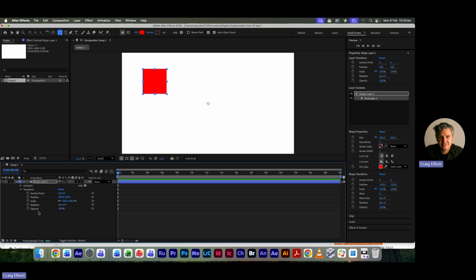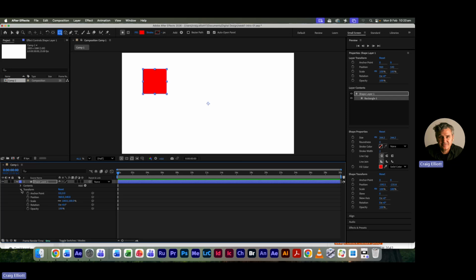So in transform properties, position, scale, rotation, opacity. We won't explain those in detail, but what you'll also note is wherever you see this stopwatch icon means that it can be animated, and we set keyframes before we actually start the animation.